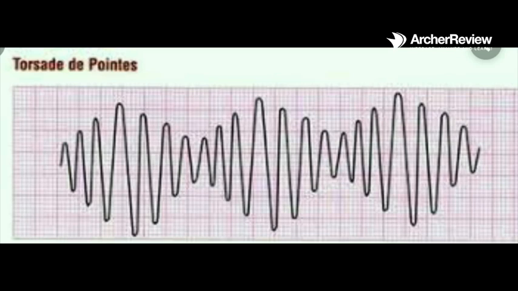So torsades de pointes, hypomagnesemia, correlate those words for your NCLEX success, just like we talked about tall peaked T wave with hyperkalemia. Those are two really big ones to remember, but please go through this lecture a couple times, write down the major EKG changes, and you will be in good shape for those NCLEX questions.